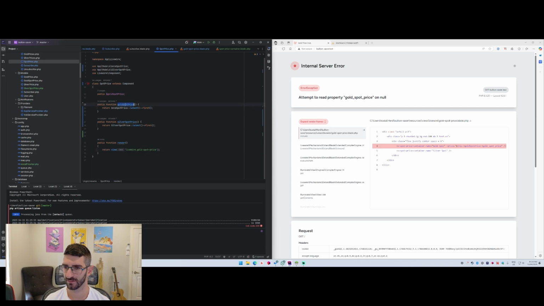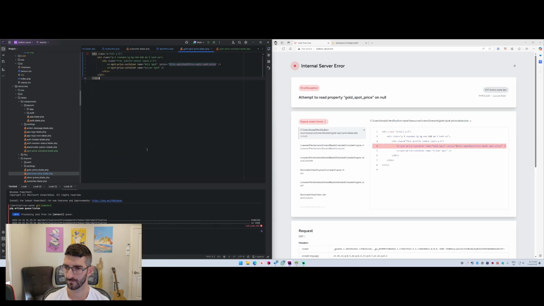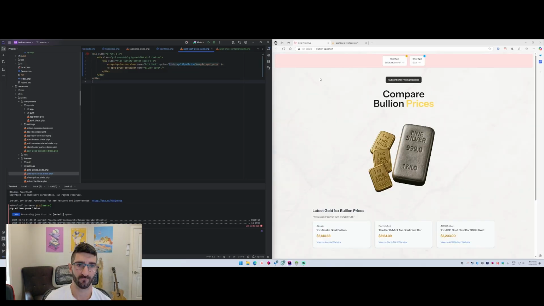Spot price, I'm getting this called spot price. Yes, spot price container, price, this called spot price. This should work. Okay. And there it is. Right, you can see the price, it's way too long.